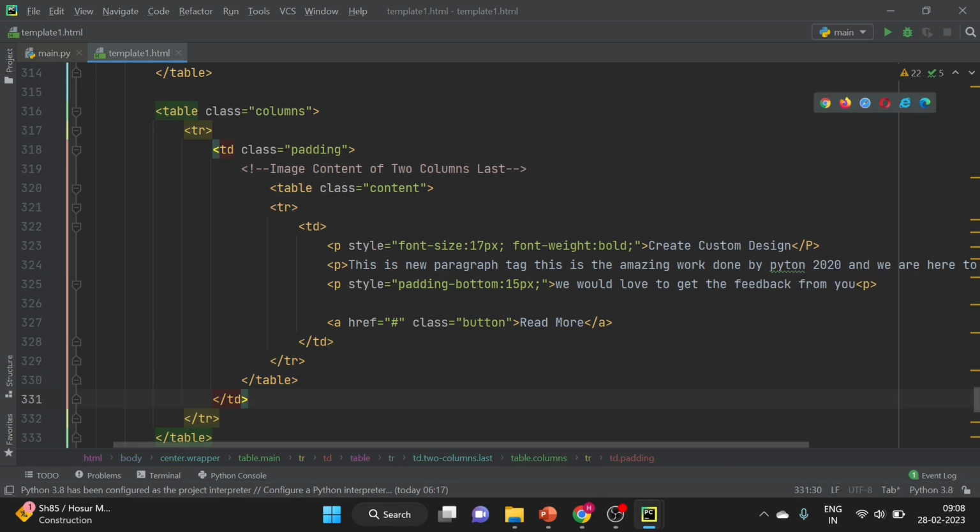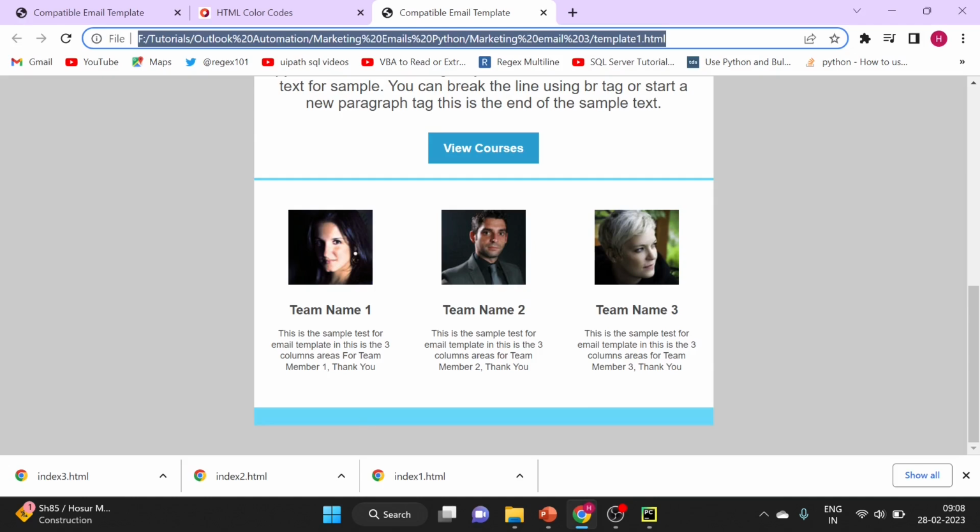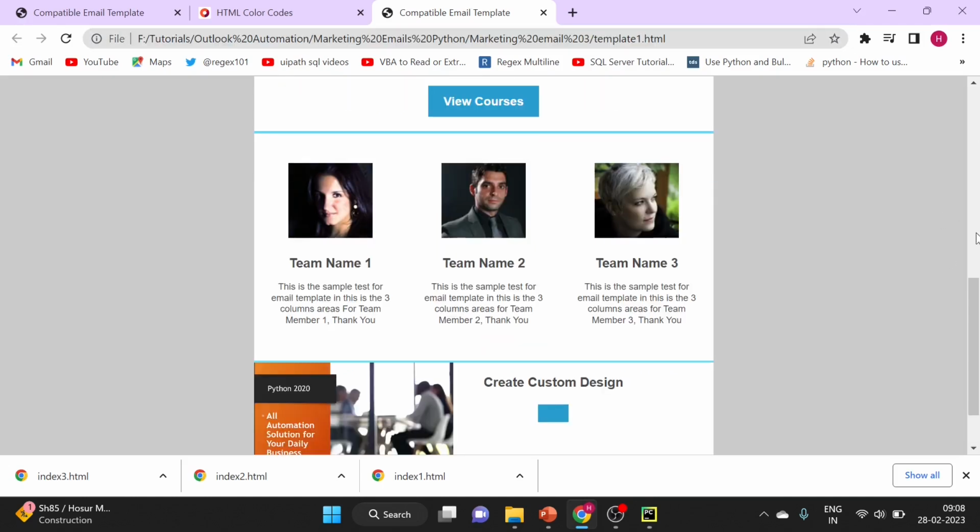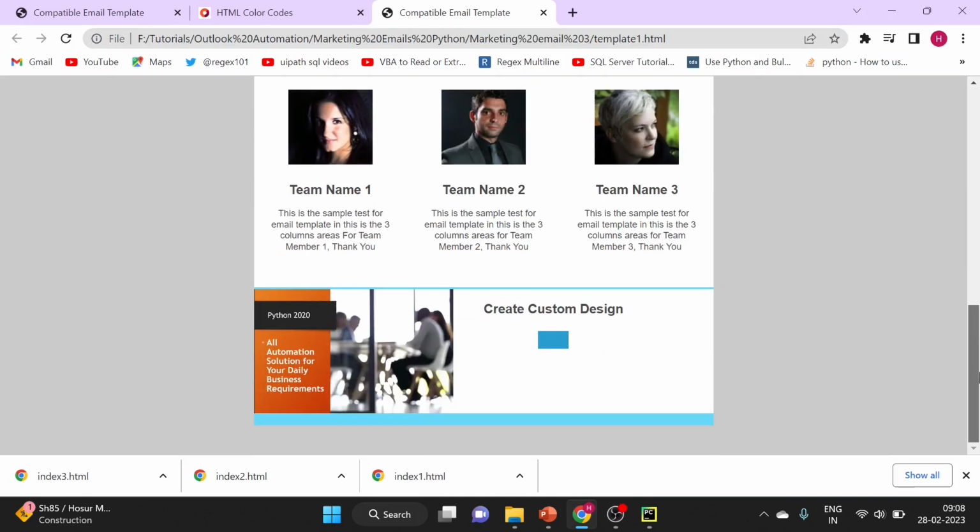Let me refresh the page. So we have both the things, but we have not yet written the class. So we have to write the CSS definition or CSS code.